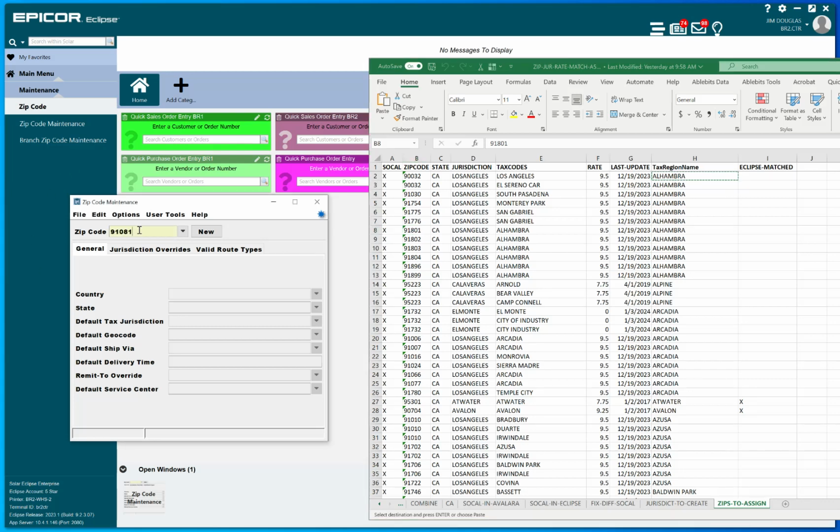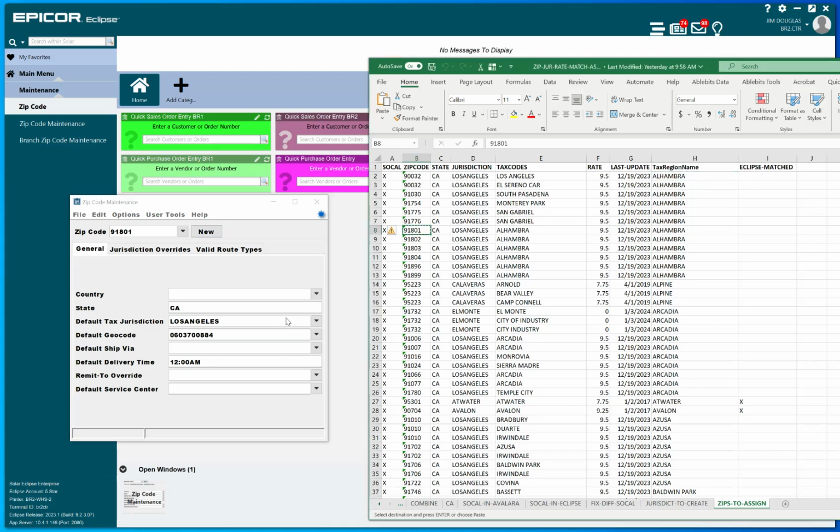I like to copy and paste because I fat finger things a lot. And we can see I already did that. Yes, 91801. Done. All right, so here we need to change the default tax jurisdiction from Los Angeles to Alhambra.